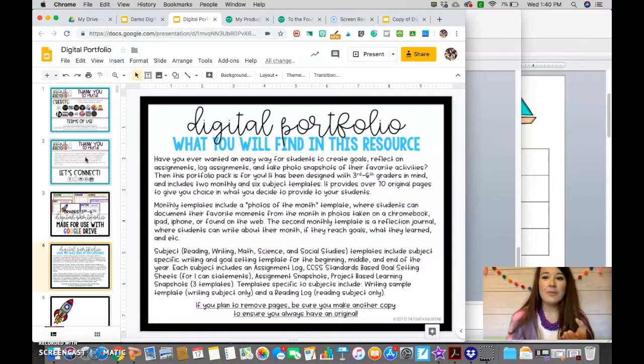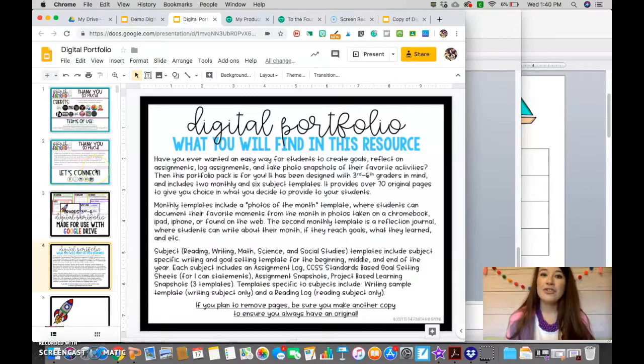So I'm not quite sure. I don't think I'm going to put how to access this resource, because if teachers can get to the digital resource, then they've accessed it and they don't really need to know, like, you must have a Google account, you must do this, because they evidently already have one if they're just downloading and buying Google resources off of Teachers Pay Teachers. So just make sure you're real clear in your product description that it's a digital resource and that your buyers must have Google Drive to use this resource.